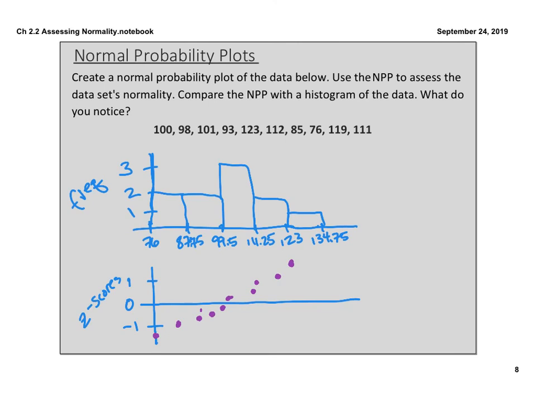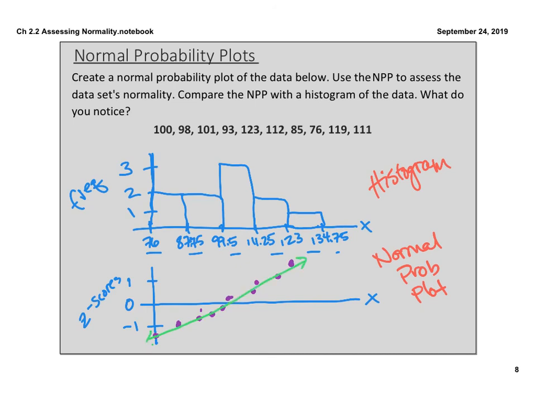So this is the histogram. This is the normal probability plot. Okay, and the x-axes are the same. If I was going to mark my x-axes, I could mark them about the same as this, but I'm using the same values on this x-axis as I am on that x-axis, okay? If I look at that normal probability plot, I would definitely say that makes a linear pattern, okay? The normal probability plot is linear.